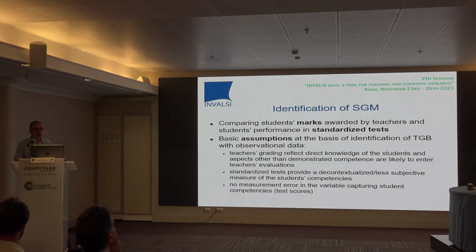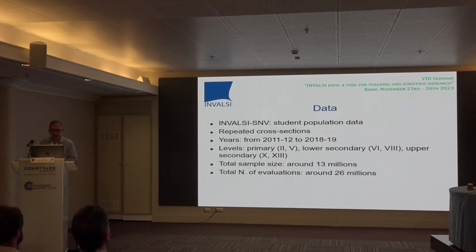In terms of analytical design, the identification of the SGM is based on the comparison between students' marks awarded by teachers and student competencies in standardized tests. There are, of course, some basic assumptions at the base of this design. First of all, teachers' grading reflects direct knowledge of the students, and aspects other than the demonstrated competence are likely to enter teacher evaluations. The second is that standardized tests provide a decontextualized or less subjective measure of student competencies. And the third, which is important, is that there is no measurement error in the variable capturing student competencies. So test scores, we will discuss that.